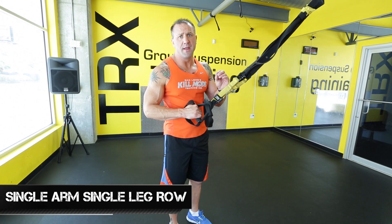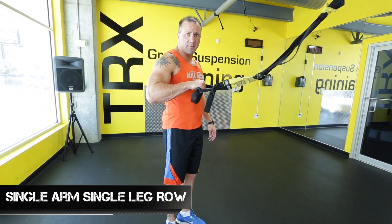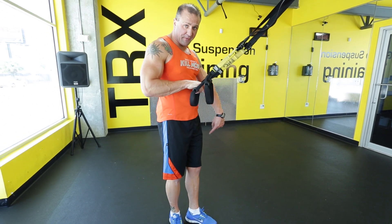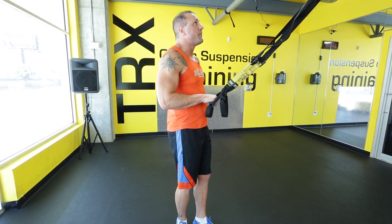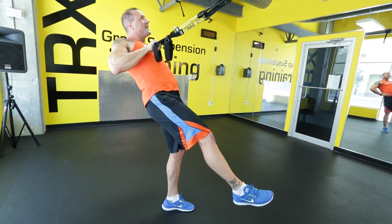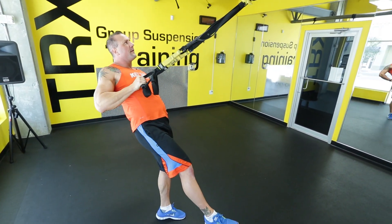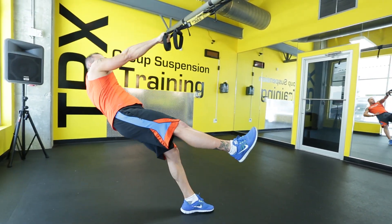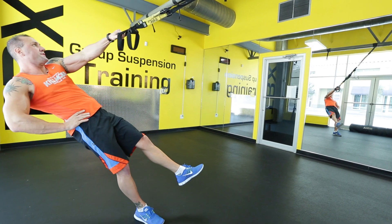Single arm, single leg row — we're just going to go 45 degrees, which is right into the chest muscle. I'm going to use my right hand on my handle first. Remember, extend it into the ab area so you know where your feet go. Opposite foot on the ground from the hand that's on the handle — so left foot on the ground, right hand on the handle. Looking at my anchor point, I'm going to lean it back. Right leg up, hand on my hip, pull into the chest, and then bring it back out. Single leg, single arm row. Then switch sides — same thing, other leg on the ground, other arm on your TRX.